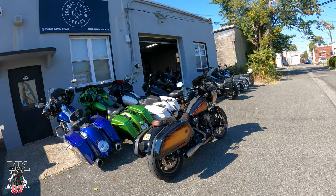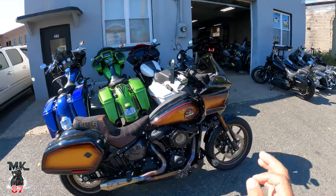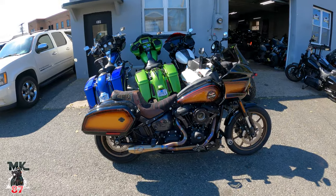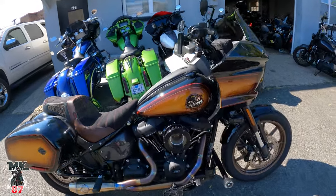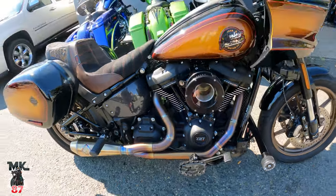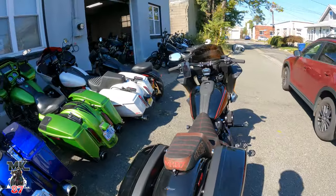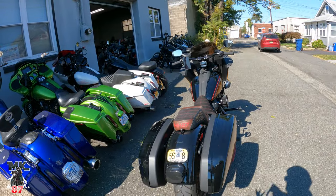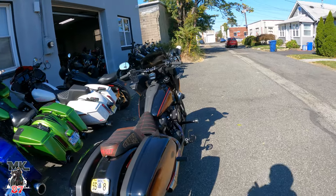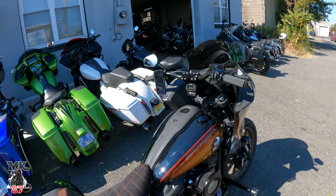All right, guys, we're here at the Torque Custom Cycles shop, picking up the bike. This is gonna be the first initial ride on the bike after doing the 131 setup. This thing looks sick, it sounds sick. I have not yet been on the bike. This is literally my first time getting on it. I was here for the dyno session and the bike just sounded crazy, man. Got some really good numbers out of it.